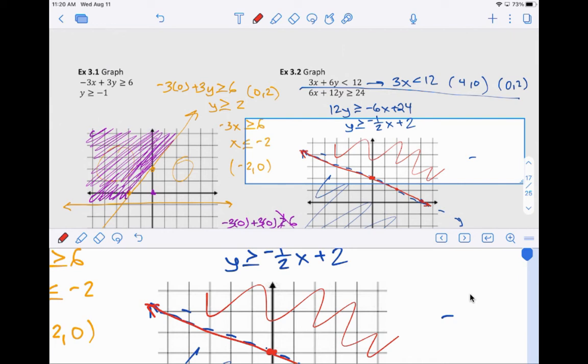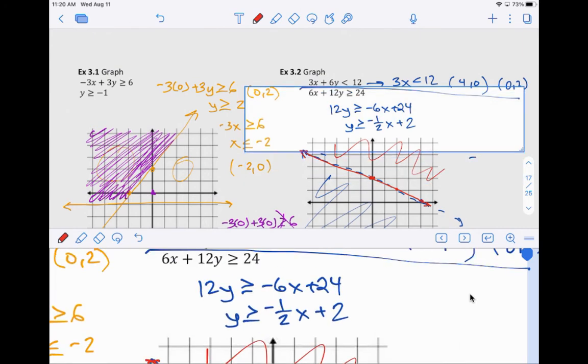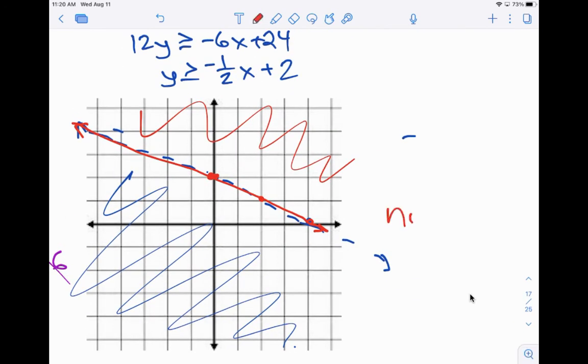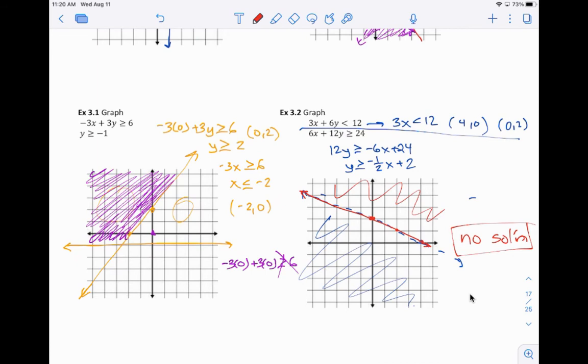These are the same equation, but because of the inequality signs, none of this matches. Check this out. Where is the overlap here? Where do you see both blue and red? In the shading, nowhere. There's no overlap between the red and blue, okay? But then even on the line, one is not equal to and the other one is equal to. Those aren't the same. There's no place where this overlaps. This is a no solution problem. Those tricky tricksters. So it does happen. Very few situations. This is almost like the one where it happens, but it can happen.